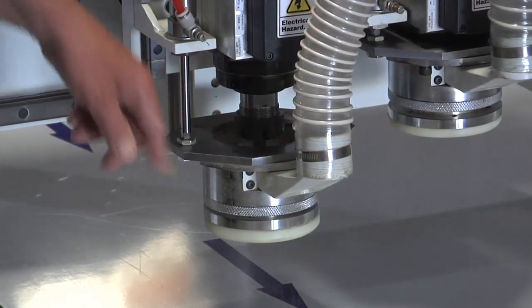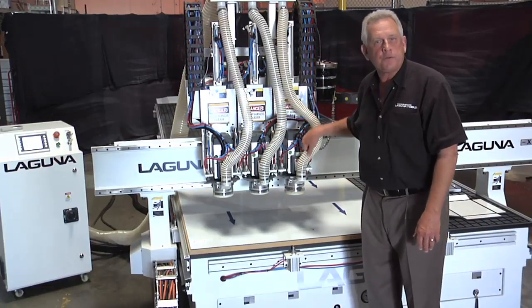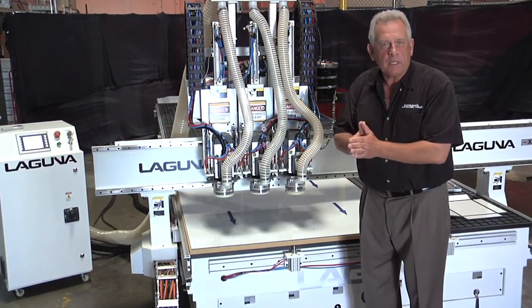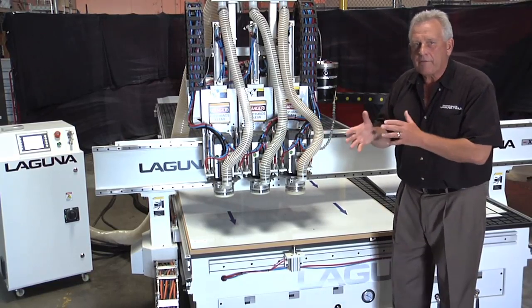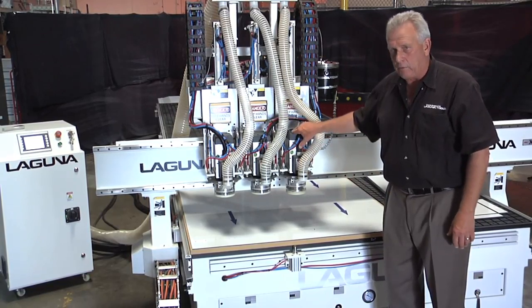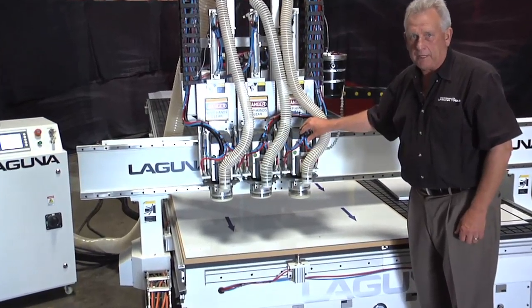The real reason we use this is to make it easy to change tools. One of the heads is used for the miter fold cutter. The second one is used to actually cut the perimeter of the parts out. Sometimes you also have a need to machine aluminum extrusions, and that's what we put the third head on here for. With that head, we also added a mist lubrication system, so you can machine aluminum extrusions with that if you need to.